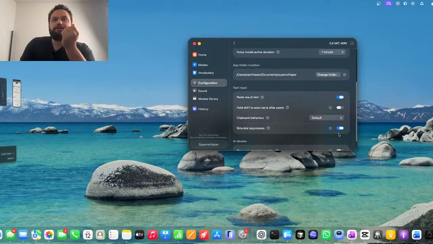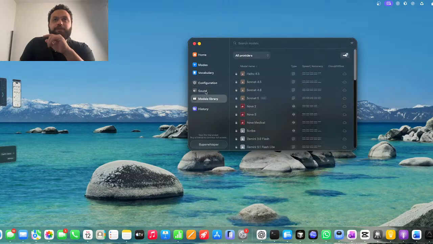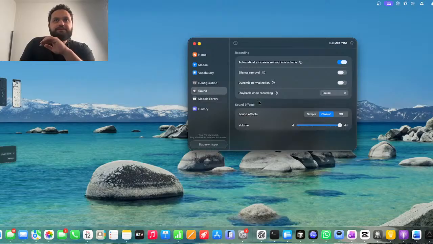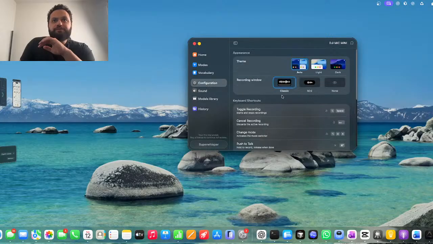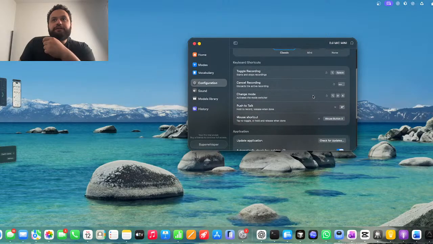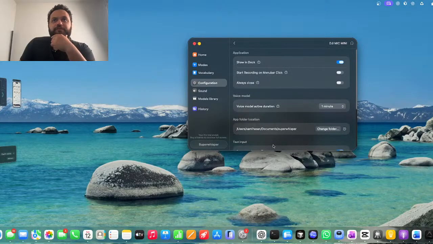So I need to change that. Although I'm really loving this functionality from Super Whisper, it allows me to dictate what I need to get done, and it just types everything down, and then I can just send it to the agent rather than doing all of that myself.